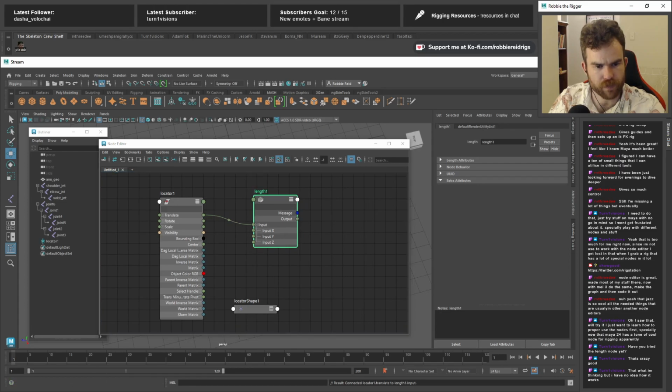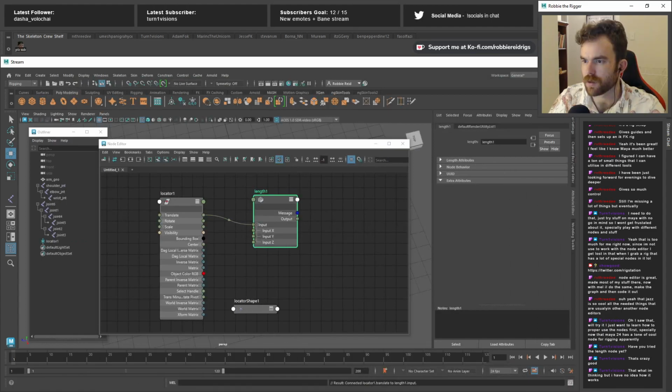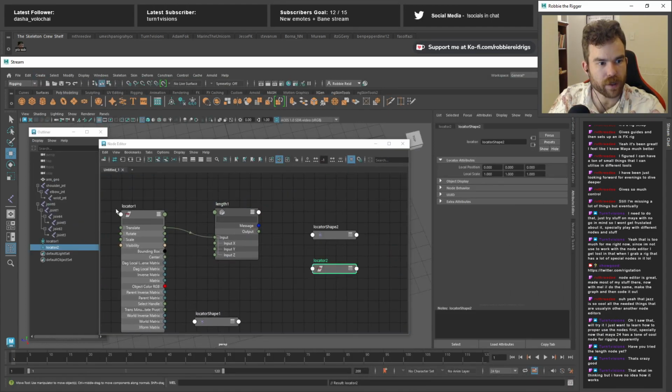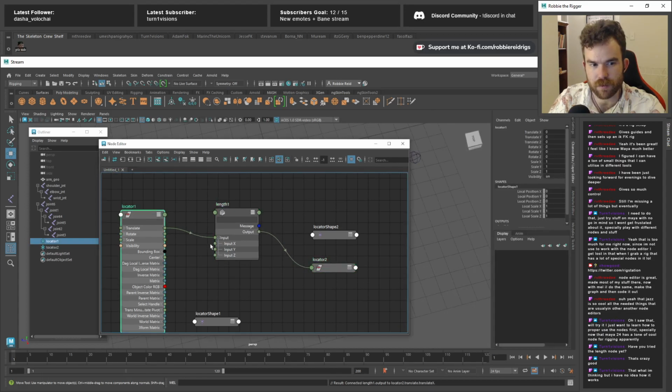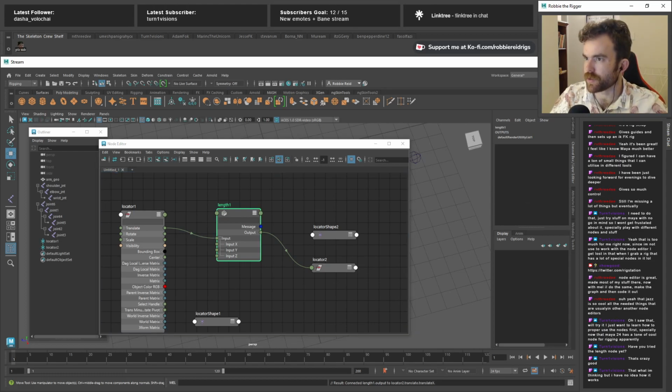Is this a new one? Where's my stuff? It is. Let's put out another locator. What's the output? Translate X. The length. Hold on, let me just Google this quickly.